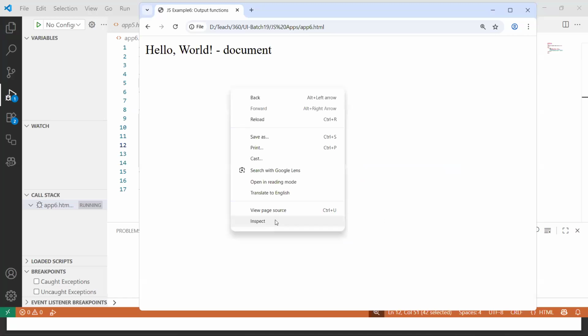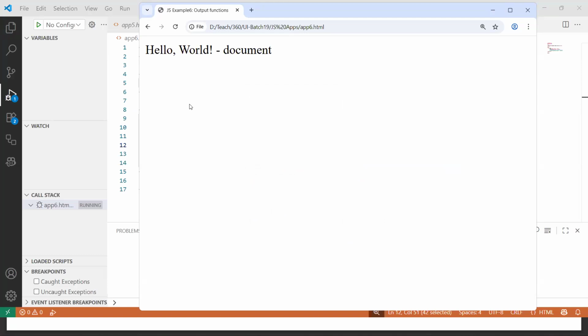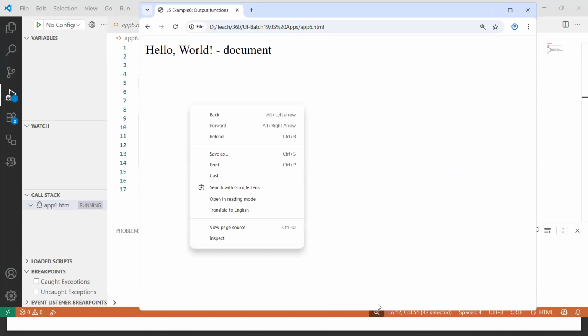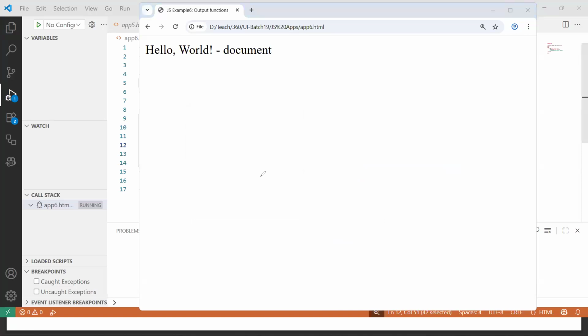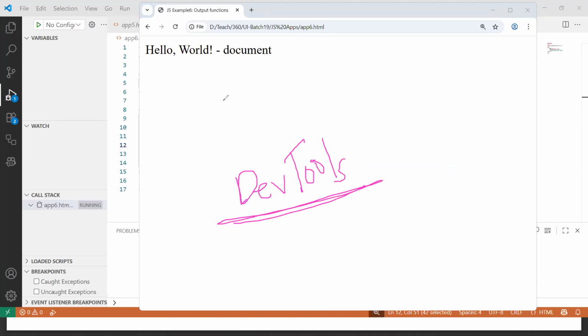But guys, whenever you click on inspect on any output, it will go to a window, but that window has a specific name. That window you have to call developer tools. So guys, it's very important: when you right click on a web page and select inspect.